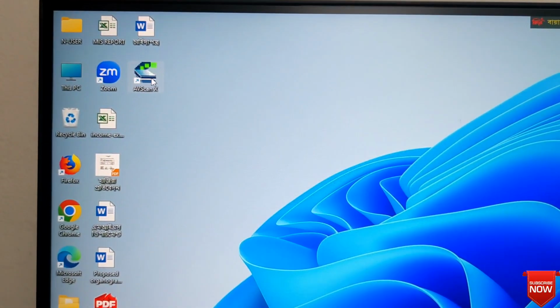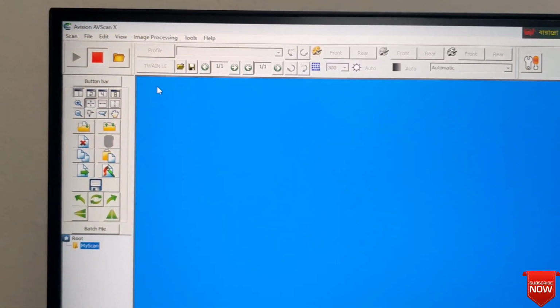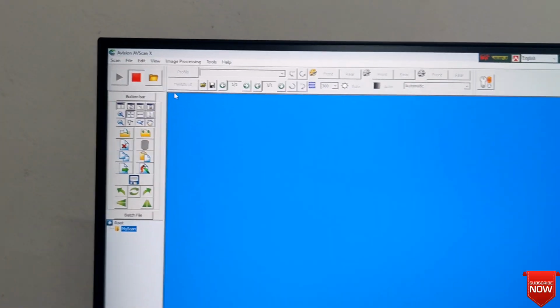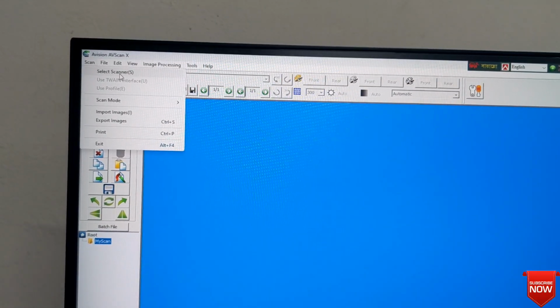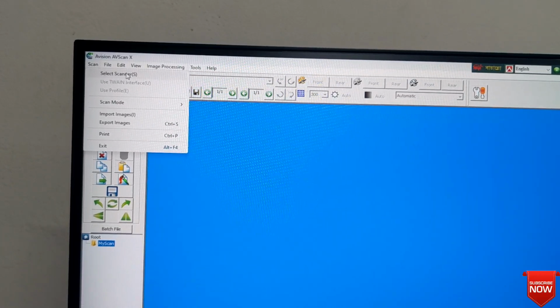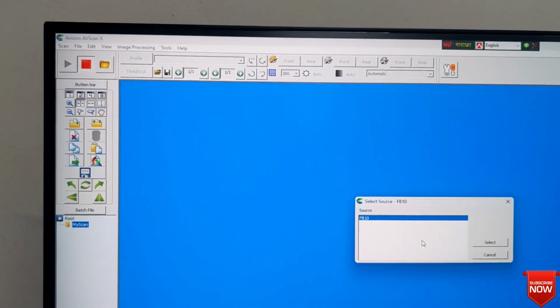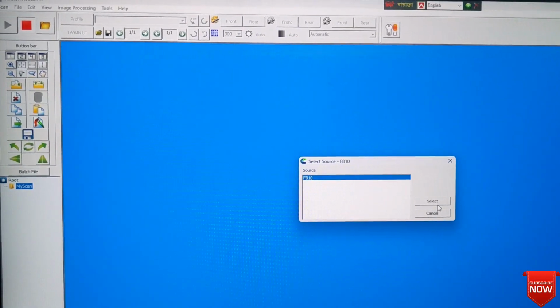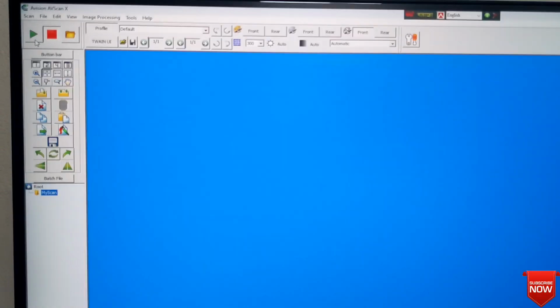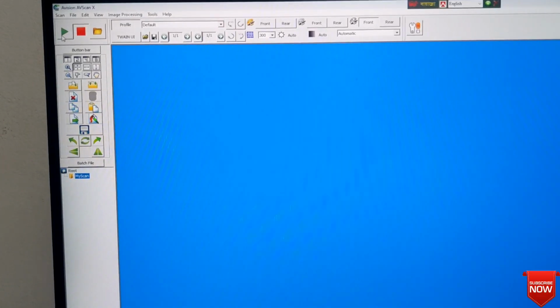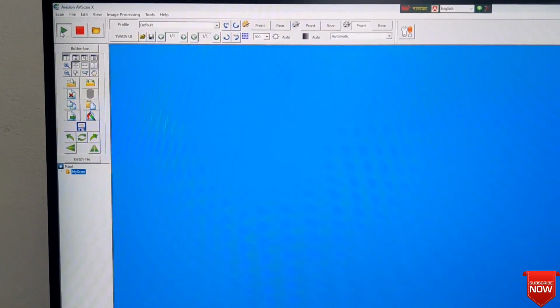Here you see the shortcut icon, and click here and we will select it and yes. Okay, this icon is now green and it will work.